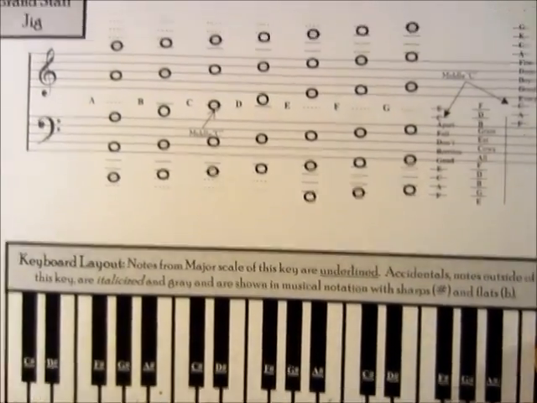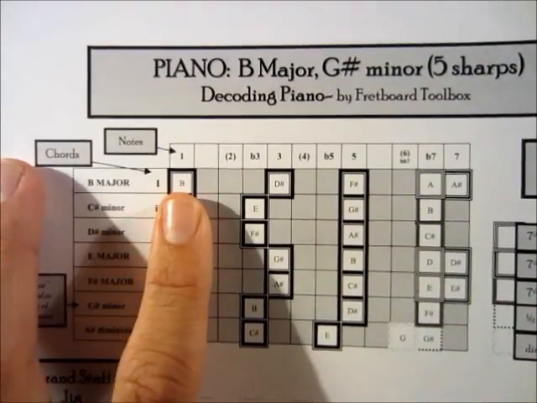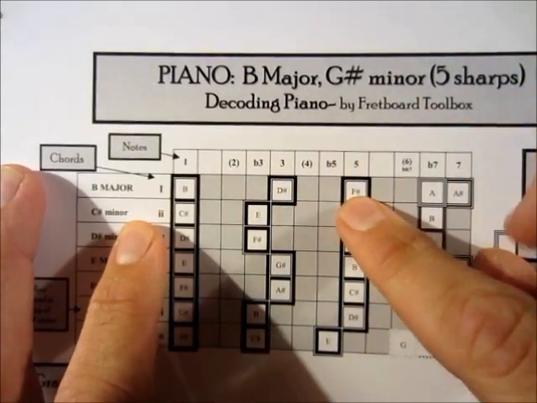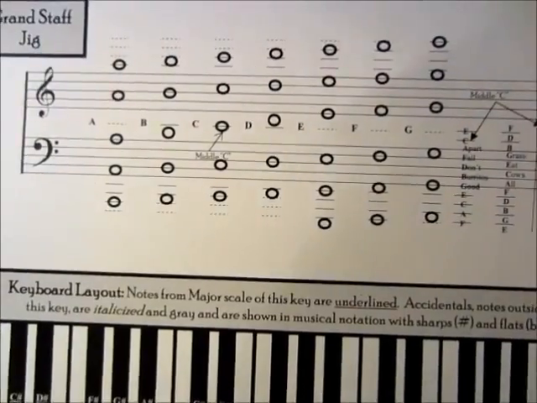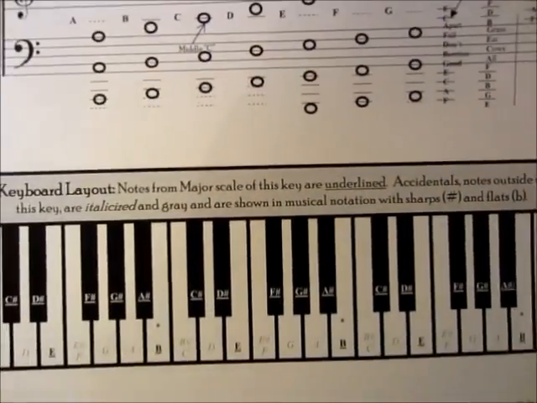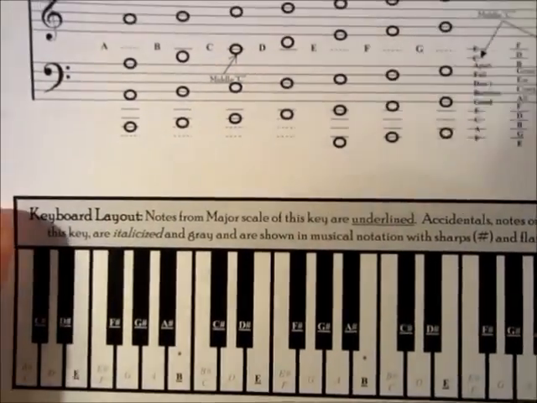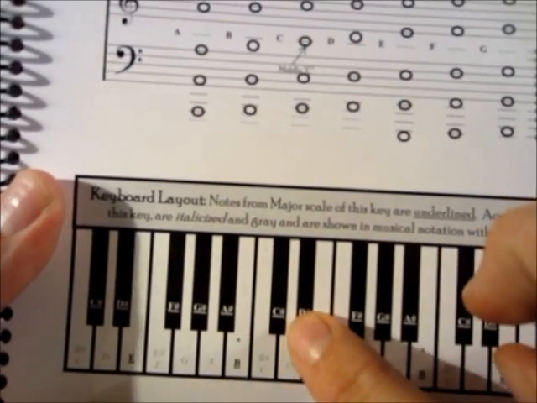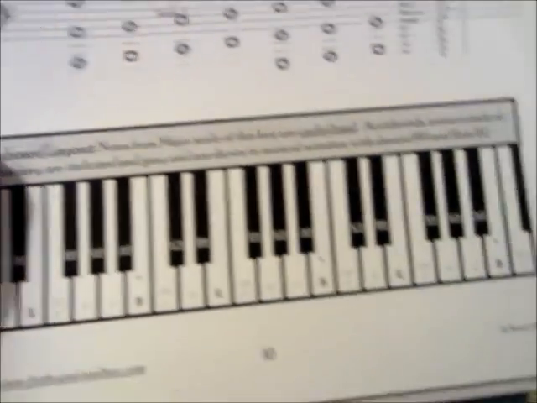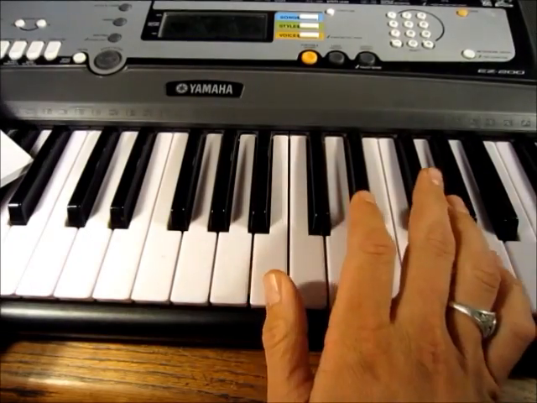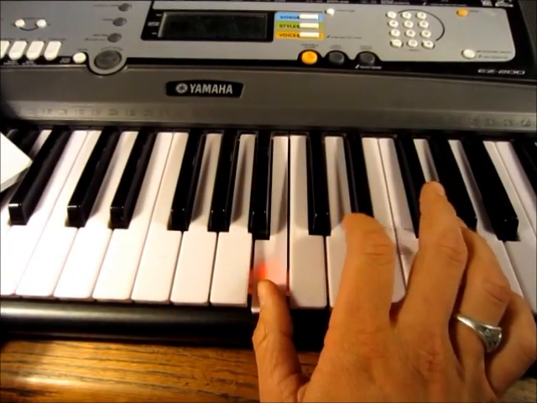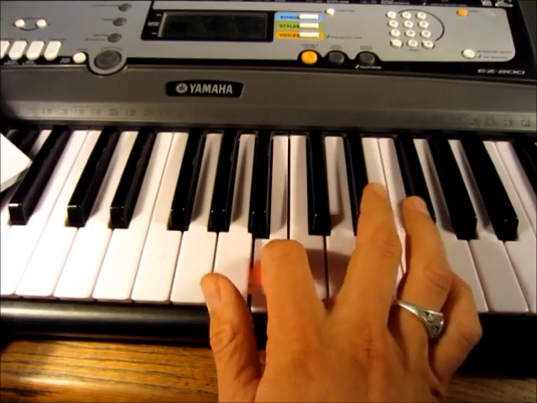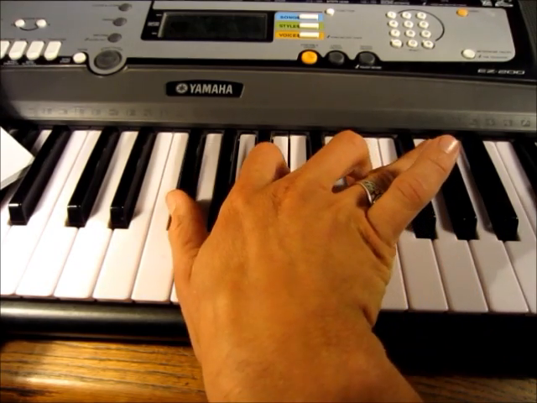And then I can look here and see, well, how do I play a B major chord? It's played with the notes B, D sharp, and F sharp. So I come down here, and then I can see how can I play a B, D, and F sharp? So I could play B, D sharp, F sharp here, and that would look like this. And so that would be my one chord. And again, you can invert those in lots of different ways.